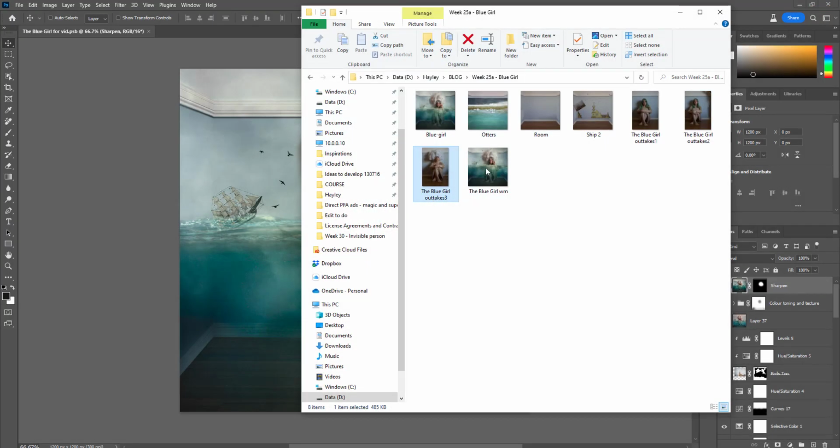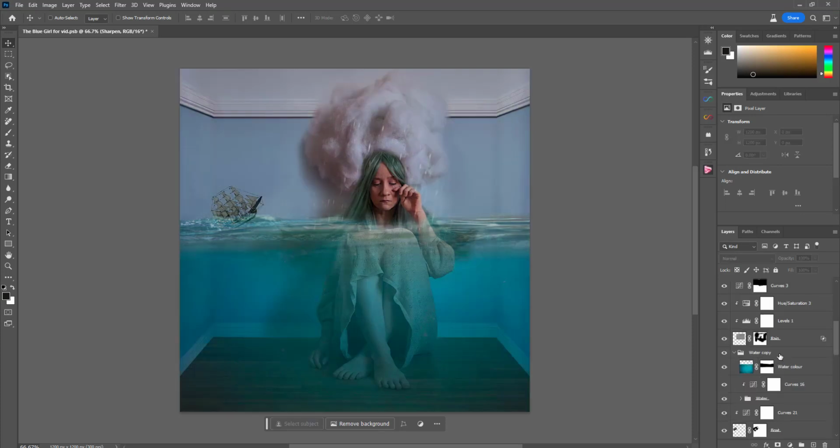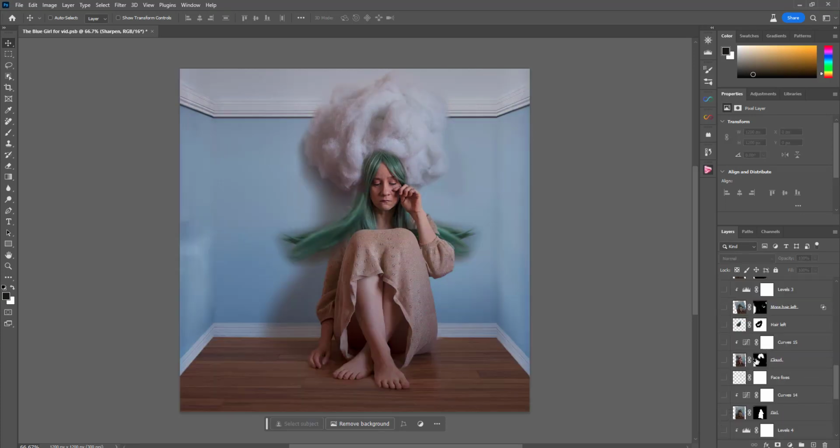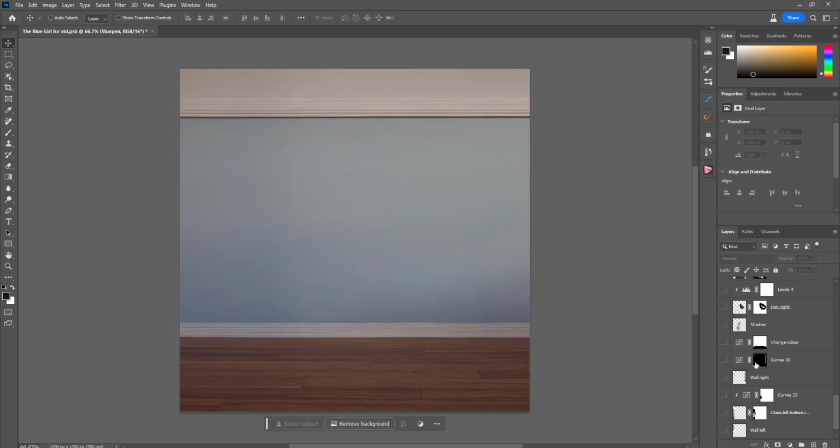So in Photoshop, let us turn off all the layers so we can work through them. I'm glad no one has ever asked me how many layers my images have, but as you can see, it is a lot. So here we go. I first photographed the room without me in it, and that is what this is.